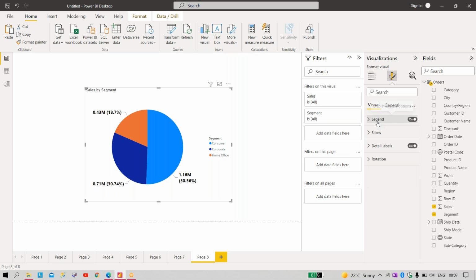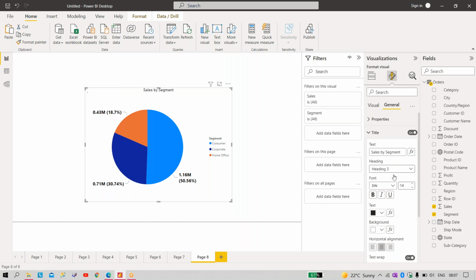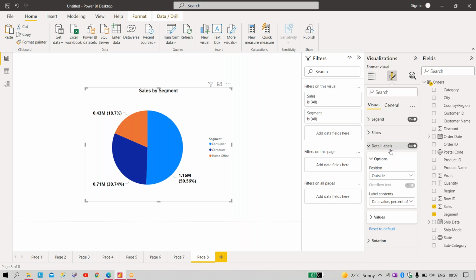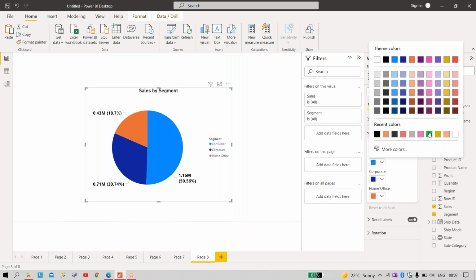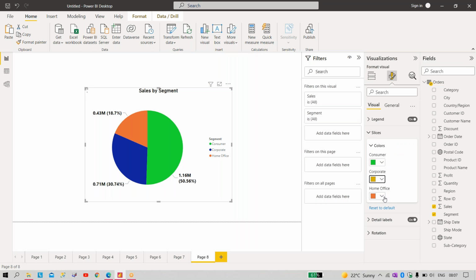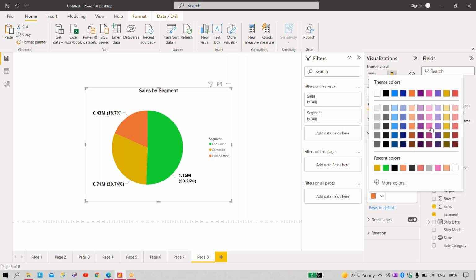Legend. Title set font and 18. In this you can format and change the data color also. Under data labels, details, slice labels, there is green, yellow, or pink.